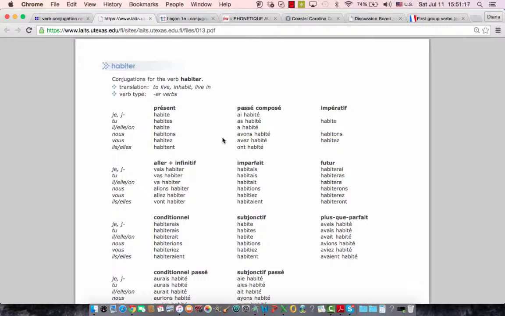Because it acts as a vowel, we're also going to have the phonetic event of liaison in the case of nous, vous, ils, elles, plural. Nous habitons, vous habitez, ils habitent, elles habitent. Needless to say, H in the French language has no pronunciation, so it's not like an H sound, or no, it has no sound whatsoever.